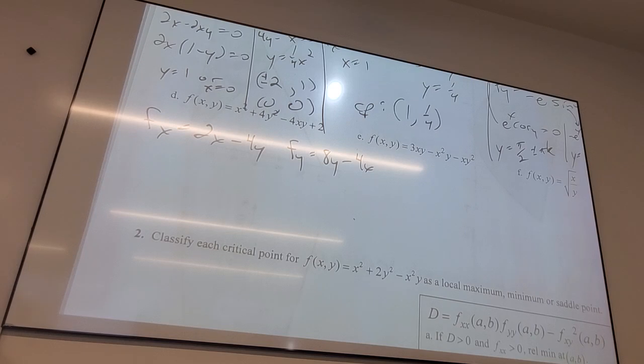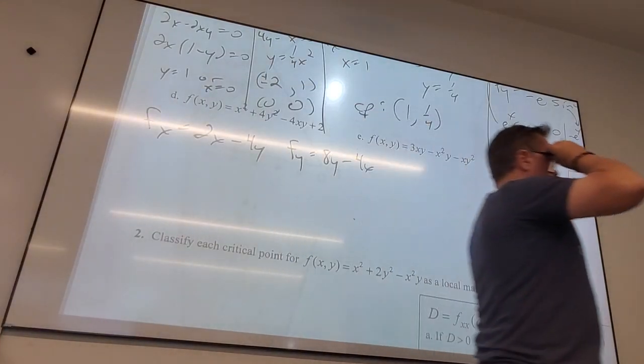Did anything I just say make sense? What two things have to happen? First partials have to be equal, and they have to be 0. So the way we've been doing it so far was setting them equal to 0 and then seeing where they match. You could instead set them equal to each other and then see if those points make them 0.